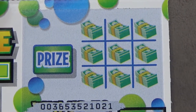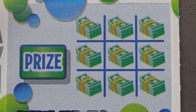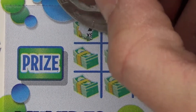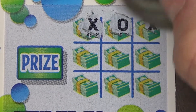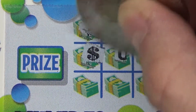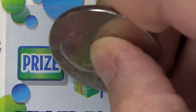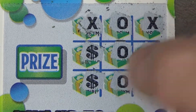So I'm very glad I don't have a break-even prize on this ticket. Let's find out if I'll get a single prize win or if I will triple it by playing the game. There is an X, O, and X, dollar sign, O, dollar sign — I'll go down here — X, dollar sign, and that's going to be an O right here. So there's our winning line, right there.